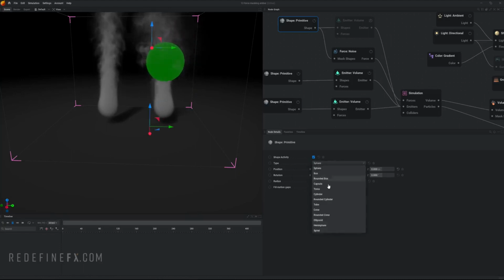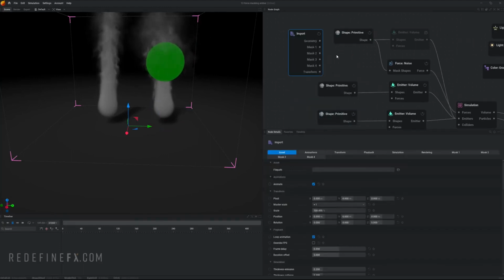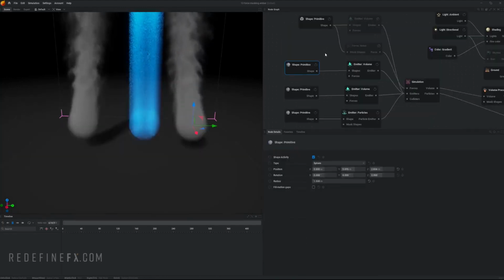By the way, if you just do an emitter import, we're gonna do this later in the course where we will import our own geometry, and you can also use your own geometry as a mask for the force. This will connect. So if you have your own geometry that you want here, that will work as well. Just want you to know that. So there's another way to include or exclude what the force affects or doesn't affect.